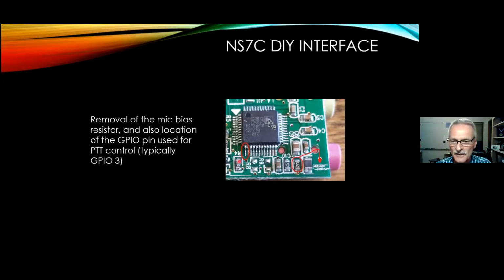And then here's the really difficult part. This is, as you can see, the CM119 chip. Here's pin 1 over here where the big triangle is, and you count around until you get to this pin, which is pin 13. That's GPIO 3 on that chip. That's what we're going to use for the push-to-talk lead. So you've got to put a wire on here, okay? And that's really tiny, so it takes a little bit of soldering skill to do that, but I've done several of them, so I know it can be done.